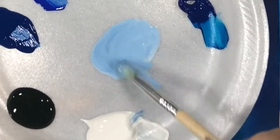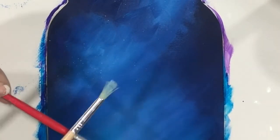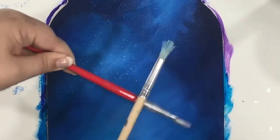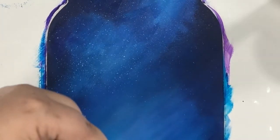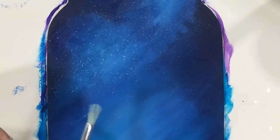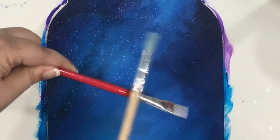Grab that Crayola brush with your left hand and hold it parallel to your jar. Use the bristle brush and gently tap it at first against the Crayola brush. Once you get the hang of it, you can tap at more rapid rate to get the stars that you want. Group most of your stars in the white clouds that you created in the middle of your mason jar.